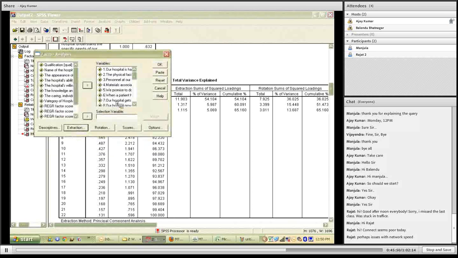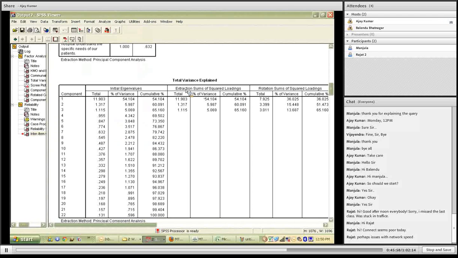That is why this component is taken ahead into analysis, and we have extracted sum of square loadings. Second factor has an eigenvalue of 1.317. This is the amount of variance it explains out of the total 100% variance. These two factors explain almost 60% of the variance, and hence this is also taken ahead.